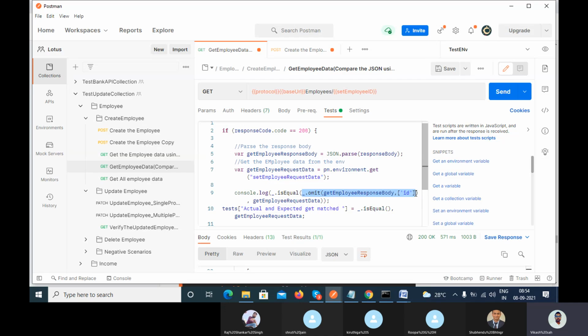So in that case you can use omit, get employee body, and ID. Clear, sir?